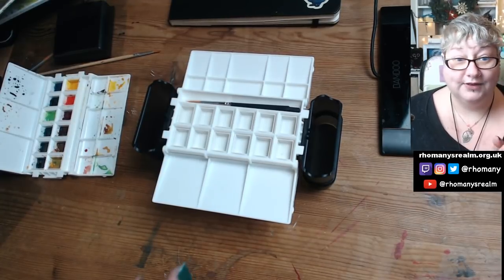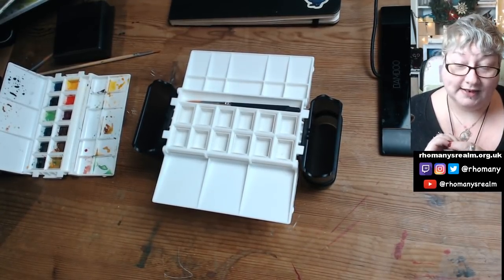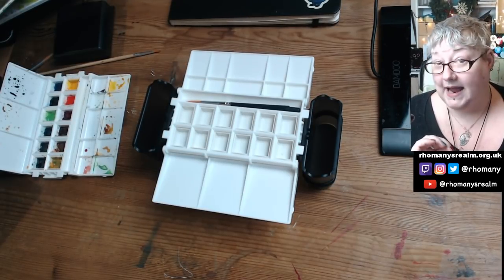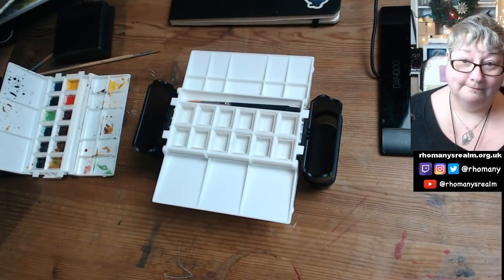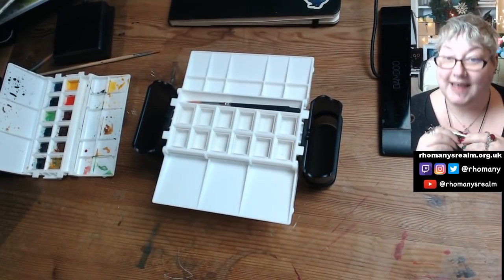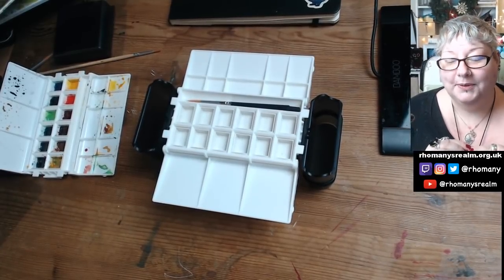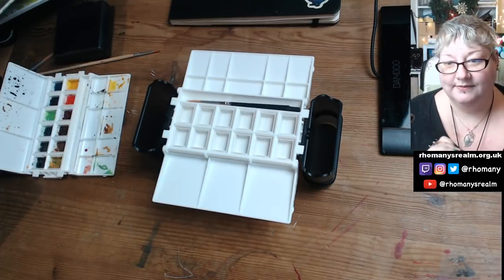You put on that lovely pair of jeans, it looks amazing in the shop. The minute you sit down, suddenly your ass expands by 3 sizes, your thighs expand, and all the circulation is cut off. It's truth. It happens to all of us. Even some of my skinnier friends have said it happens to them too. So it's just girls in general, I think. But certainly us ladies over a certain age.